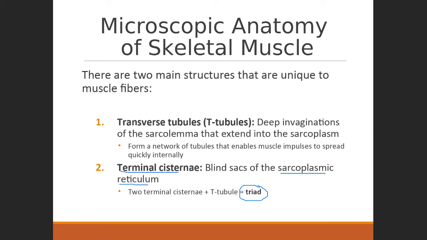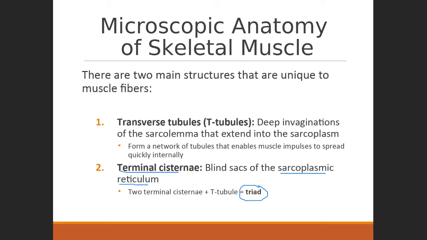I'm going to put the cart before the horse just a little bit because we won't get to talk about muscle contraction until the next lecture. But in order for us to have muscle contraction, we need to have an electrical stimulus on the muscle cell membrane, the sarcolemma. Down deep in the muscle, we have to have calcium released from our sarcoplasmic reticulum. We have to make sure that the electrical stimulus on the membrane somehow innervates that sarcoplasmic reticulum to release its calcium. We do that by connecting both pieces of that anatomy with our triad.